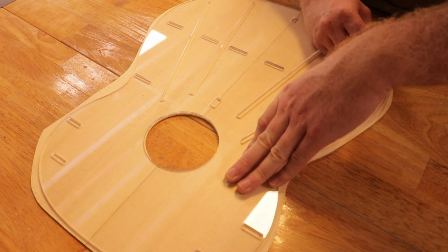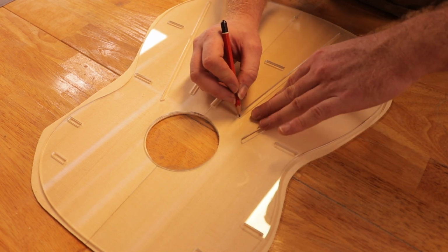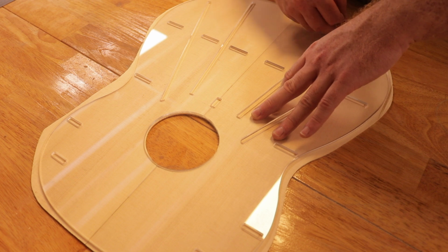I am trying out a bracing pattern used by the French luthier Robert Boucher. It's a 5-fan brace with a large brace running under the bridge for extra support.